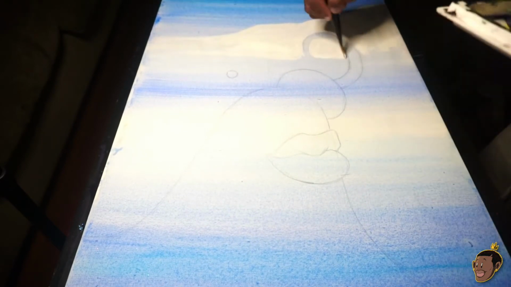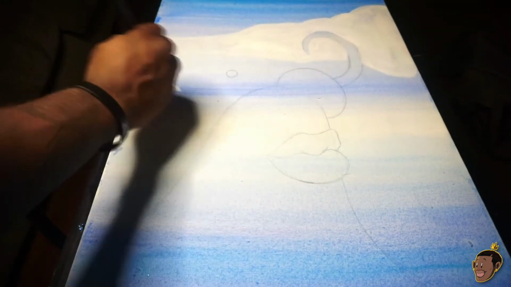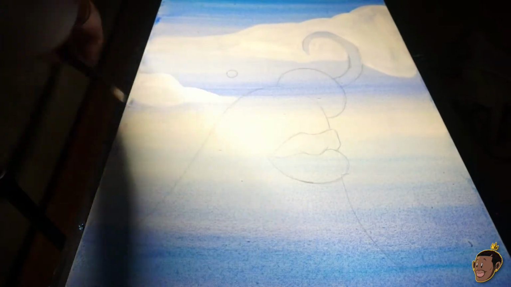You know the technique. I decided to skip the background this time because I wanted to do something a little different. I was kind of iffy and really didn't know if the background was going to turn out the way it is. So if you notice, I'm working differently, designing the background first, adding these clouds.